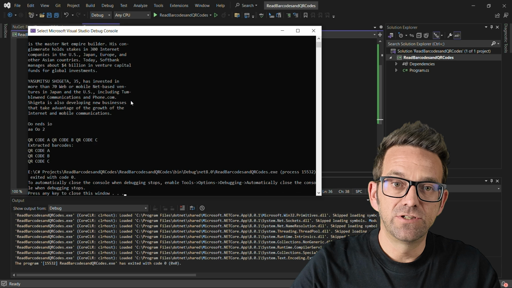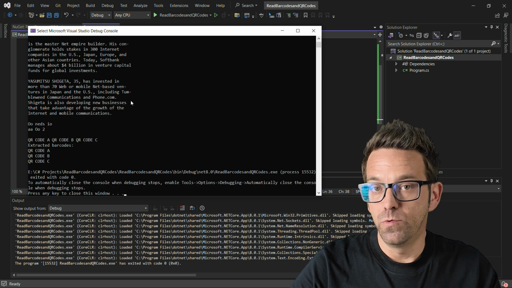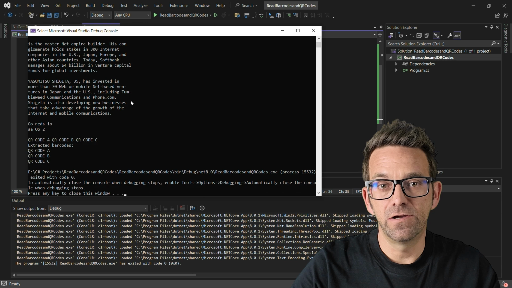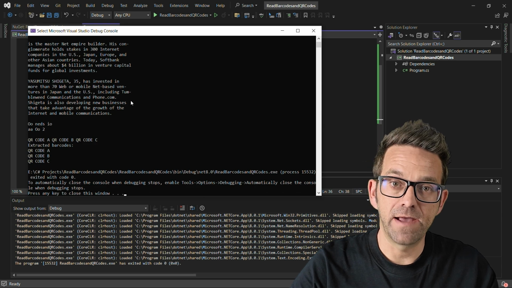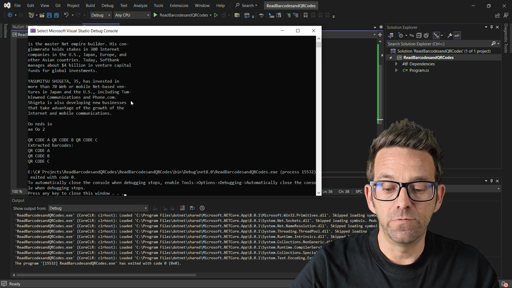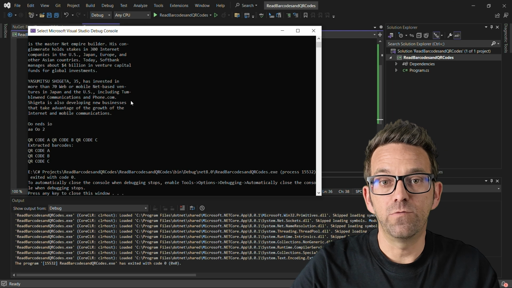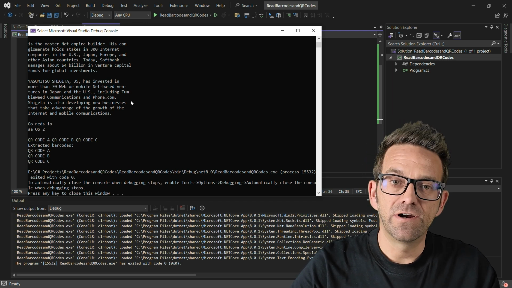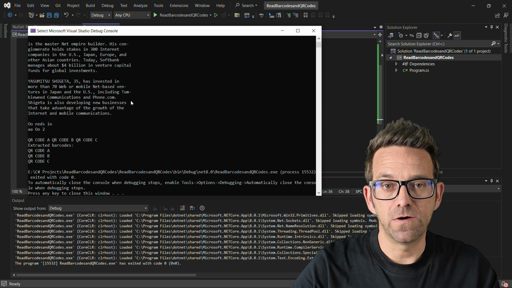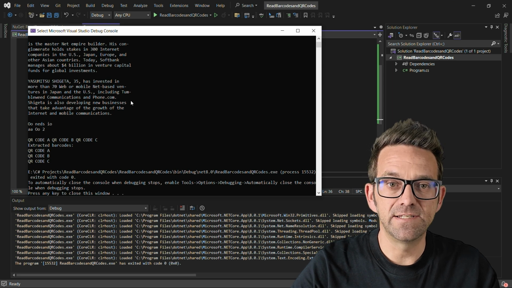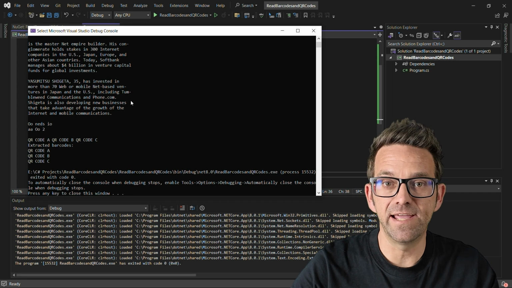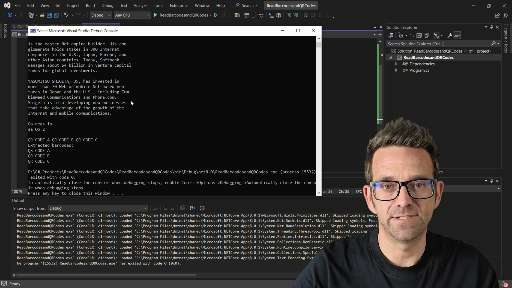All right, this concludes our tutorial on how to read barcodes and QR codes. IronOCR really simplifies the task of reading barcodes and QR codes in C# applications by offering a really straightforward API and robust functionality for OCR tasks. By configuring OCR to recognize these specific types of codes and providing it with the relevant documents, developers can efficiently integrate barcode and QR code reading capabilities into their applications.